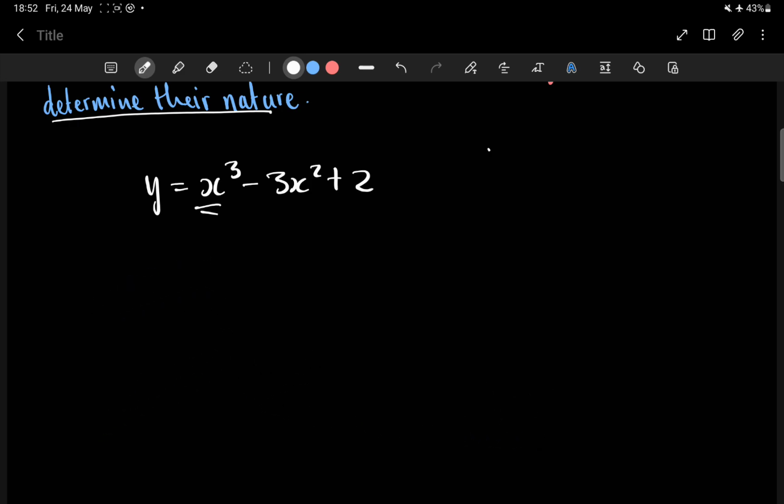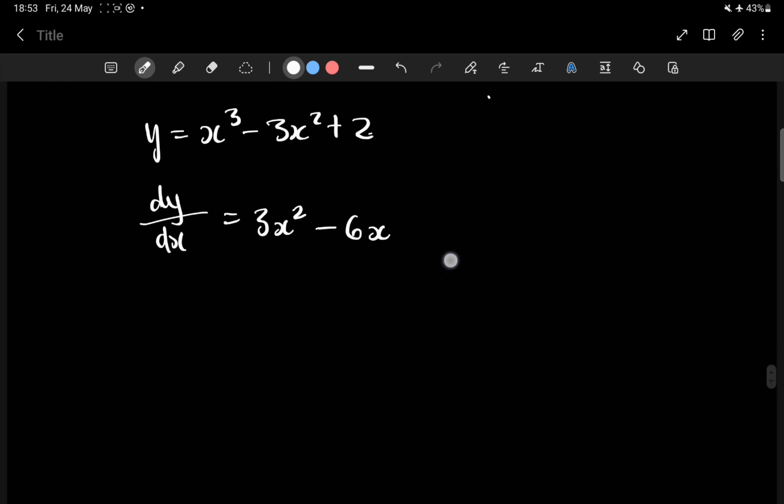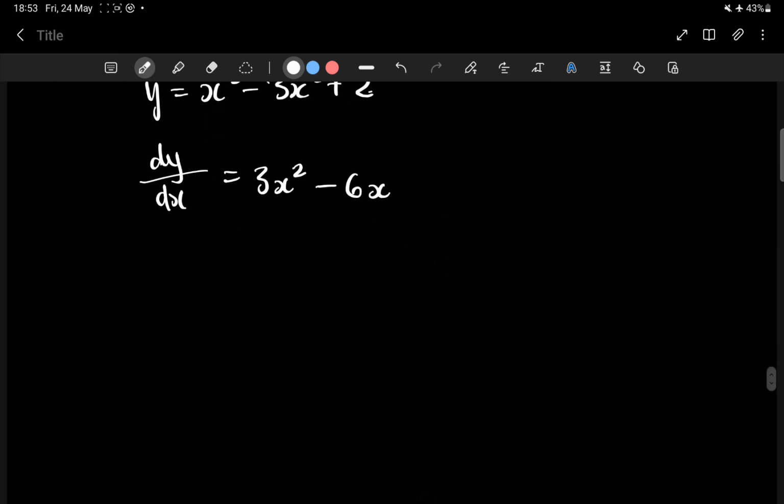So we have our curve. First thing we do is to differentiate, dy/dx. It is going to be, we differentiate. This is easy to differentiate, right? Bring down the power, 3x to the 2. The power reduces by 1. Then minus here, because there's a number you multiply, 2 by 3, 6. You reduce the power by 1, x to the 1. Derivative of 2 is 0. So that means it's 3x squared minus 6x.